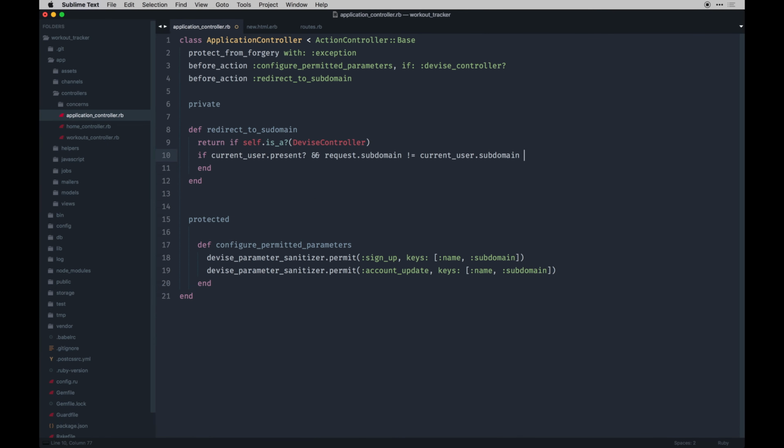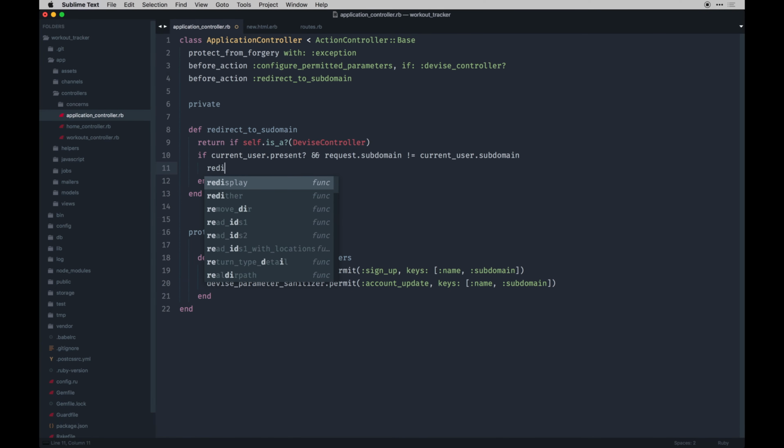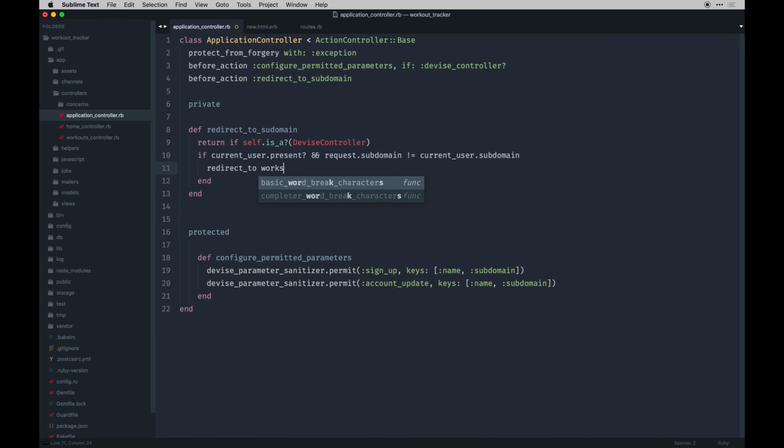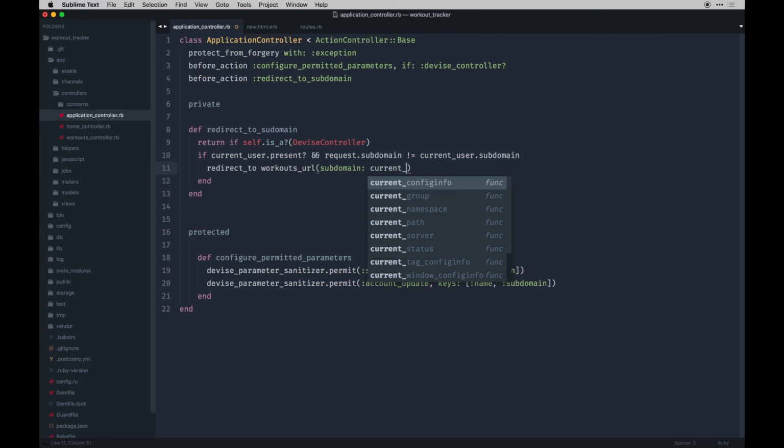And we'll need another end, and then inside that we'll redirect finally to workouts URL, which will be their main space for creating workouts. And we'll pass in the parameter of subdomain from the user itself, like so.